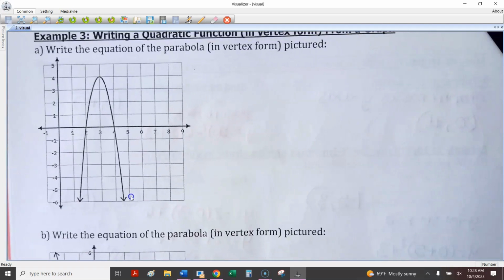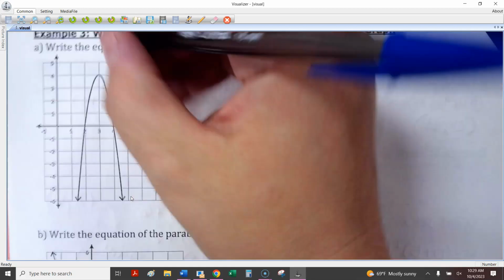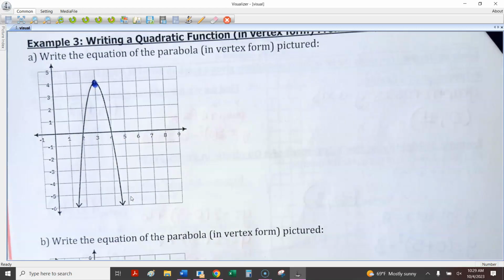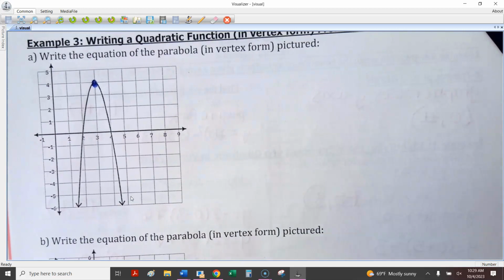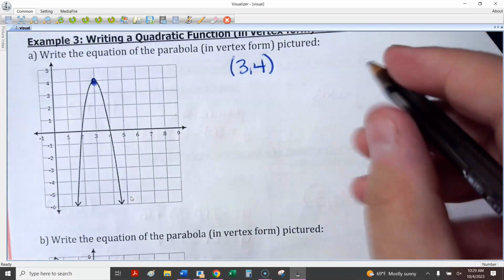All right, so this is literally the same problem. I just don't tell you this is the vertex, this is the point. You're just going to pick the vertex and the point off of the graph. So just come over to your graph. What would you tell me the vertex of that graph is, at the top of the page? What do you think? 3, 4, perfect. All right, so that's my vertex, right?